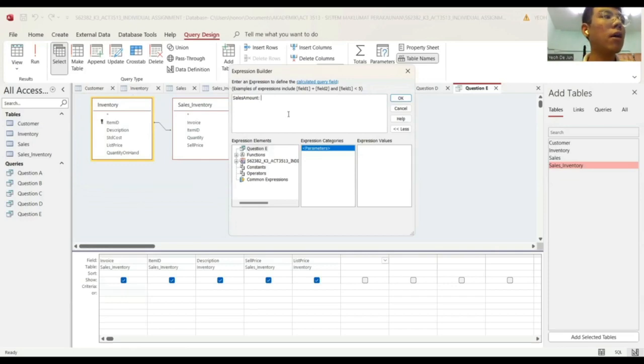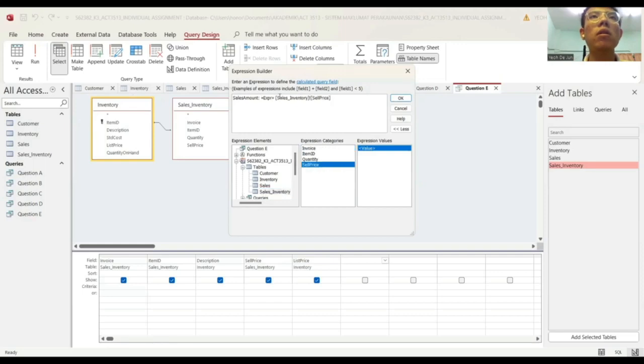Choose the database file and double click on the sale price from the sales inventory. And I will put the symbol multiple. And next, I will choose the database file and double click on quantity from the sales inventory.